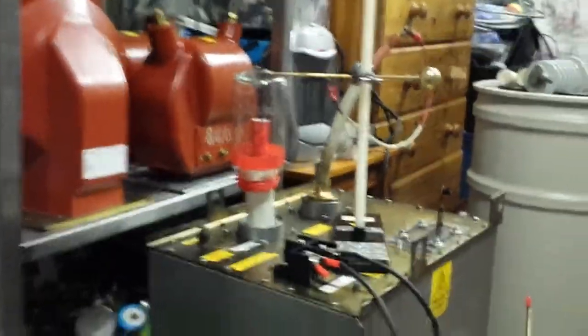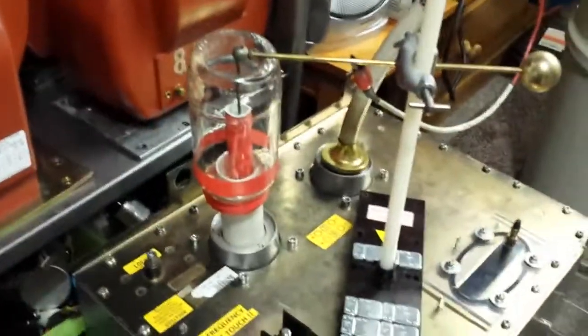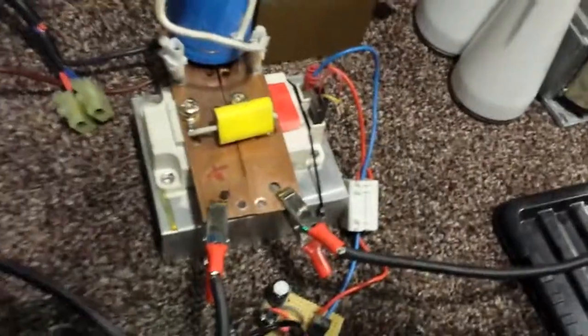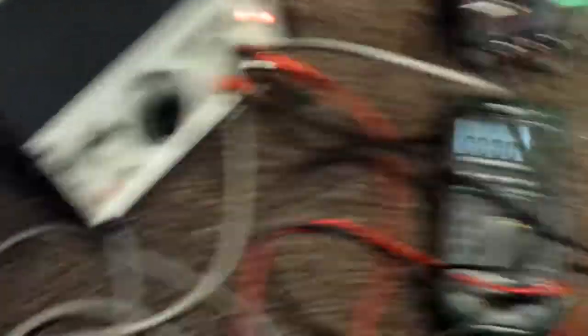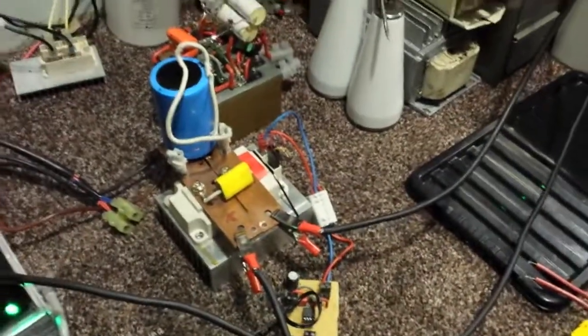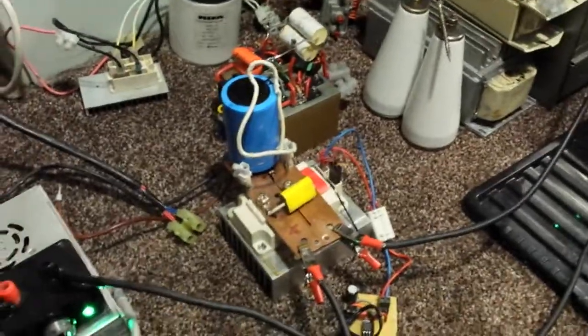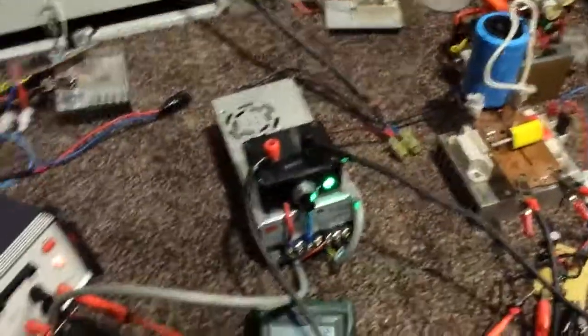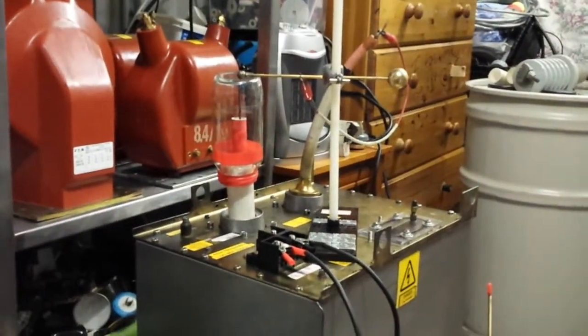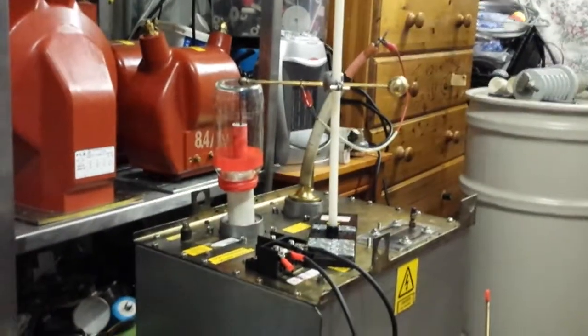Right then guys, I hope you enjoyed that video, it's pretty crazy stuff. There you can see, look at the glass jar, the electrode coming straight out of the Federal there, and there's the IGBT, there's the driver, there's a frequency generator which goes into the input of the driver which drives the gate of the IGBT, and there's a power supply. Anyway, I enjoyed that, look after yourselves, be safe whatever you're doing, and we'll speak again, bye.